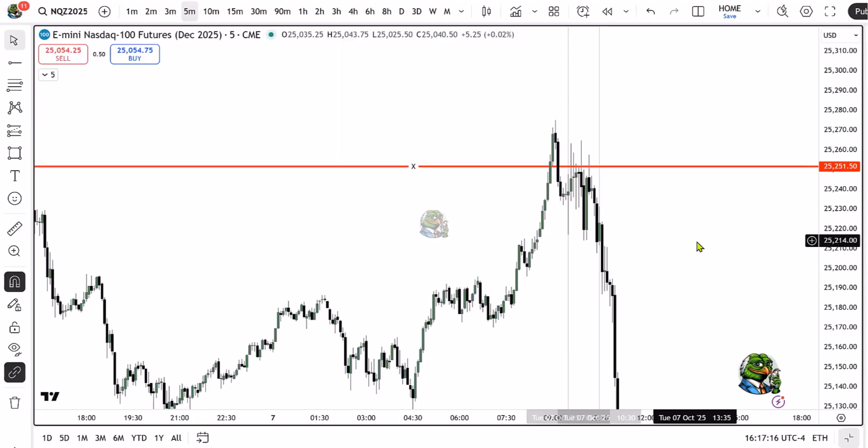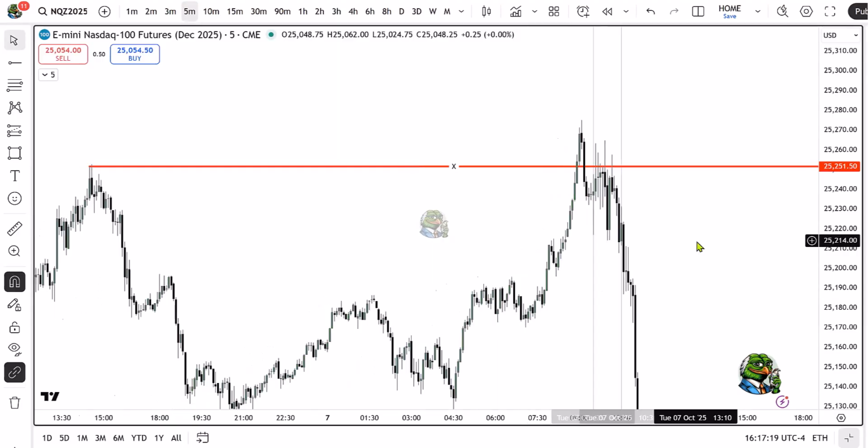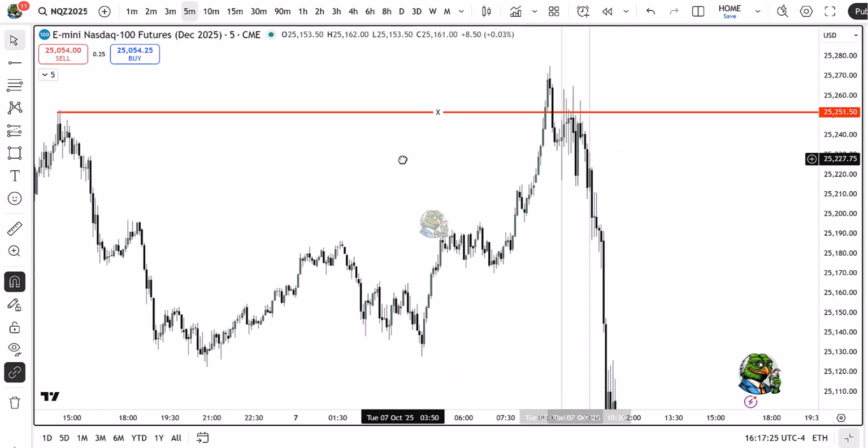One is the failure of a bullish signature if I'm looking for a short setup, okay? And I said, I'm looking for a short setup once buy side liquidity has been swept. That's what determines my bias, okay? So a failure of a bullish signature means the market is not respecting bullish order blocks or bullish fair value gaps or bullish breakers, okay?